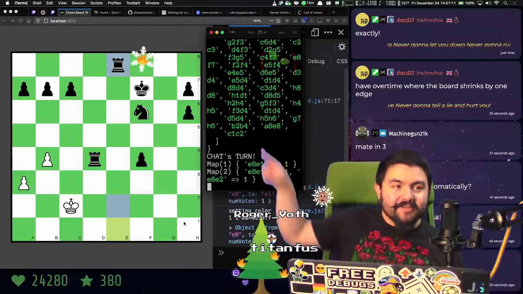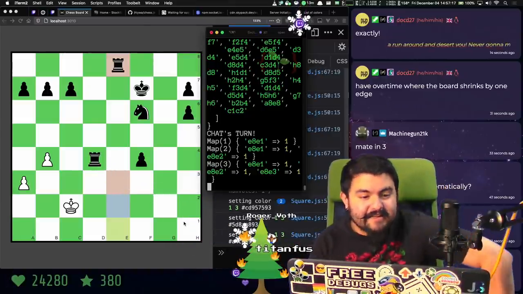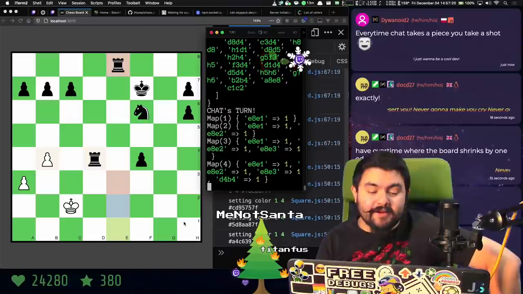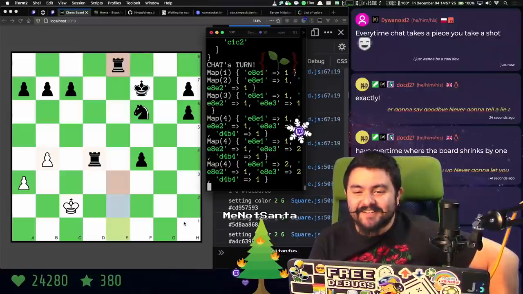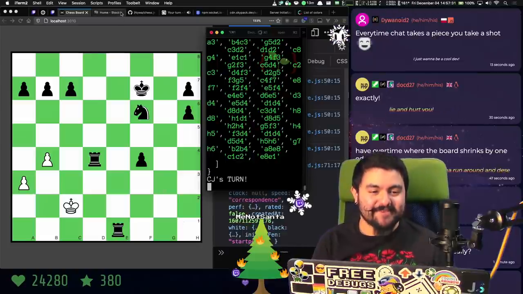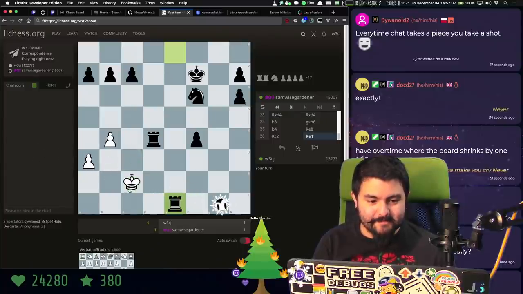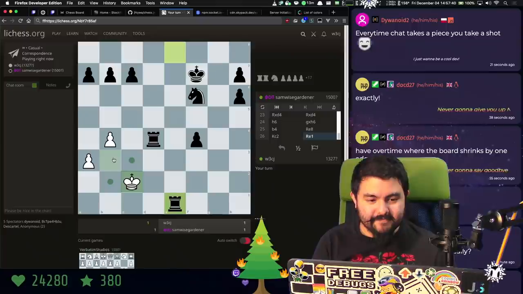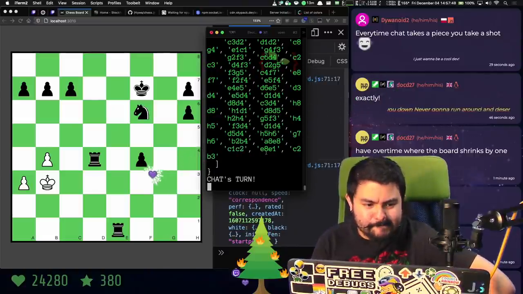All right. Yeah, move that rook in. So the rook is either going to E1 or E2 or E3. Or take the pawn. I mean, that would be sacrificing your rook. Don't sacrifice your rook. Okay. The rook. It's clouding my space. I'm gonna do that. Mate in 3. It says machine gun.